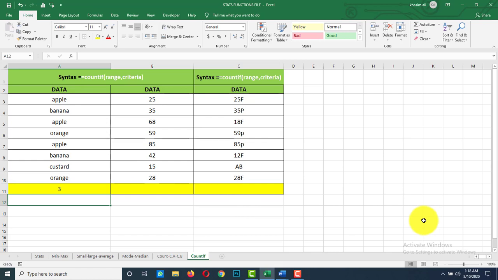In this way you can also count the number of apples. Now, the third method is you can count the number of cells which have apple and orange also using the COUNTIF formula.